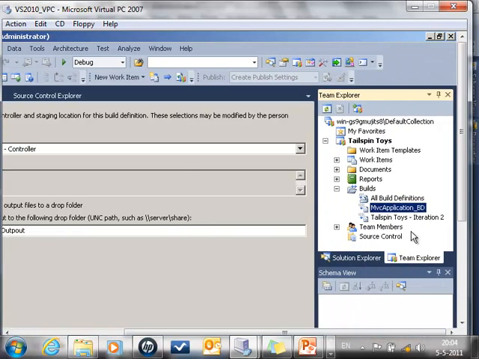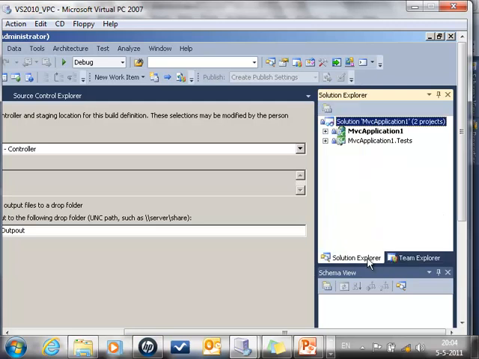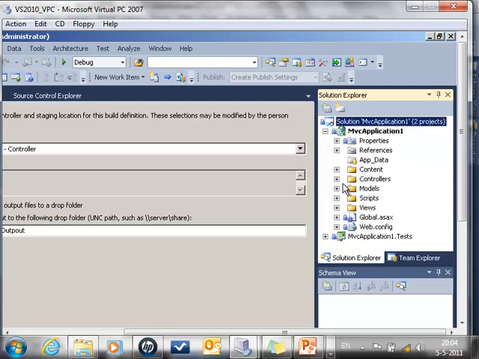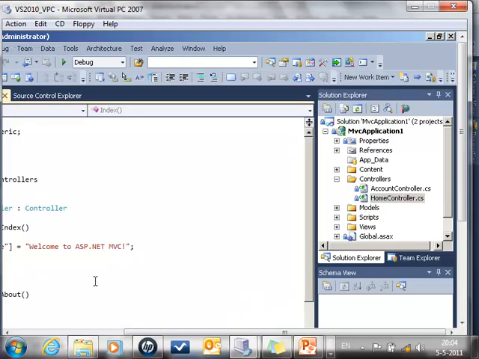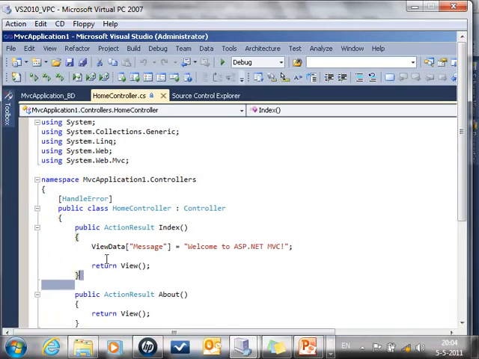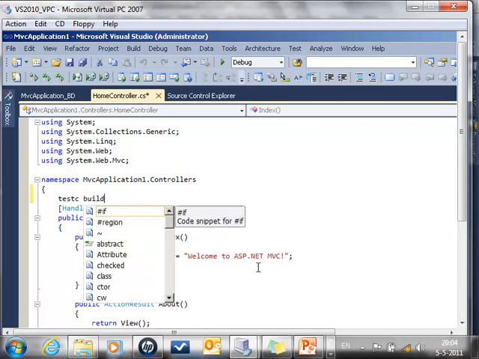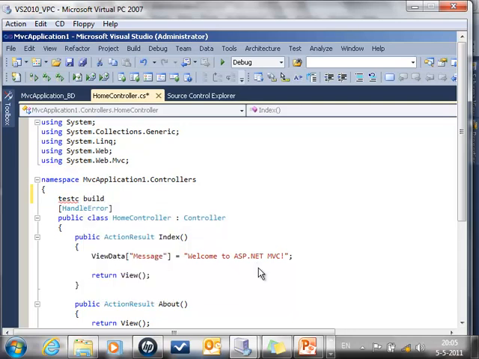So from now on I configure this build to make use of continuous integration. Now when I make a check-in action from my source code, a build will be triggered. Let me show you the magic. Let's go to the home controller. When I change something here, a test build, it's just a comment, I'm not busy with C#.